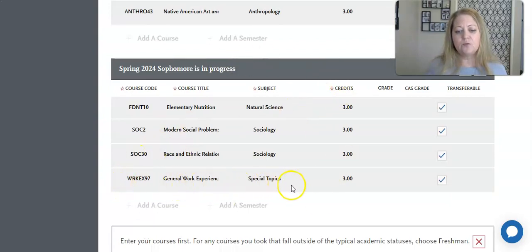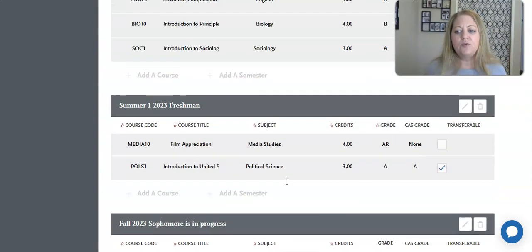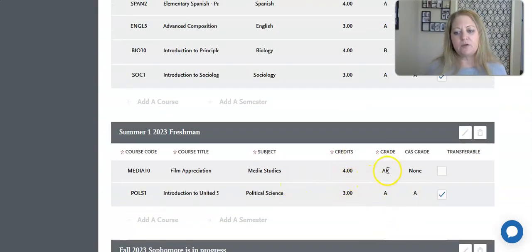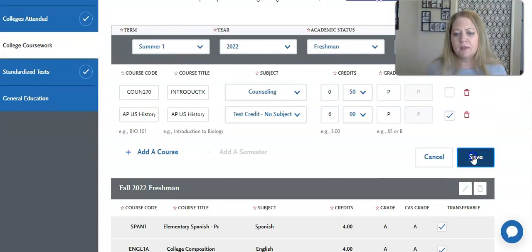Now you'll notice for work experience, I listed the subject as special topics. So you're going to get as close to a subject as possible. If you can't figure it out, just put special topics. This is nothing that would get you denied, okay? Another area that students struggle with is library, 10. So just library science is what you would want to pick, okay? If you have a W or an EW, that's what you put in for the grade. You're putting in everything into this academic history section, okay?